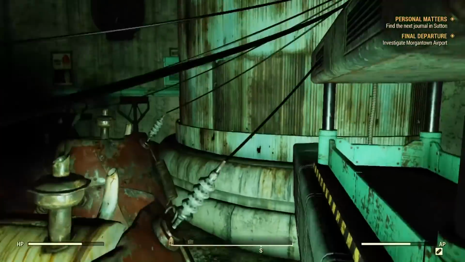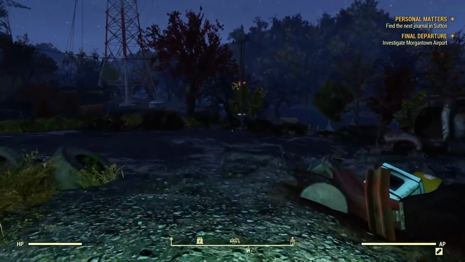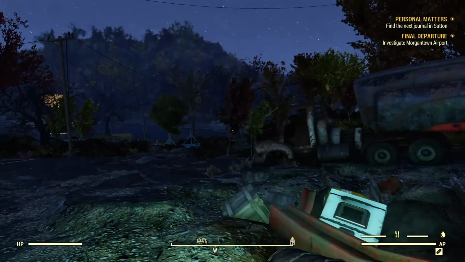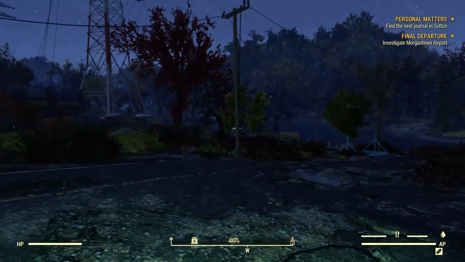Upon returning, I find that the machinery has produced 4 preserved Instamashes for me, and as long as I keep the claim to the Sunshine Meadows Industrial Farm and defend it against any attacks, I'll have a fresh supply of Instamash to pick up every so often. But for now, I turn to exploring more of Appalachia.